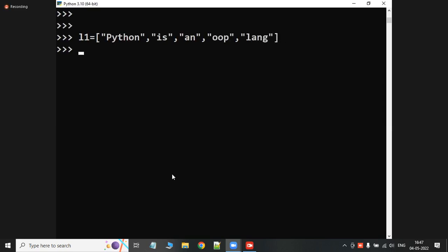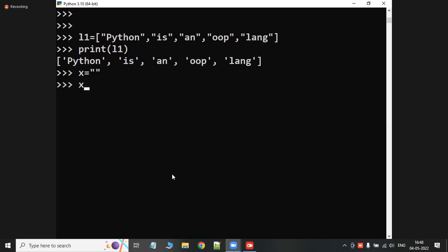Next, one more. Fresh. L1 is equal to Python is, comma, and OOP is a very important OOP language. Print L1. Separate words are there. Now I want to join them. To join them, I need to take some initial one, or not? Something like x is equal to some space I am taking. Why space? Each word is supposed to be a line, no? So between two words some space is required. I am taking space. Suppose you don't take any space.